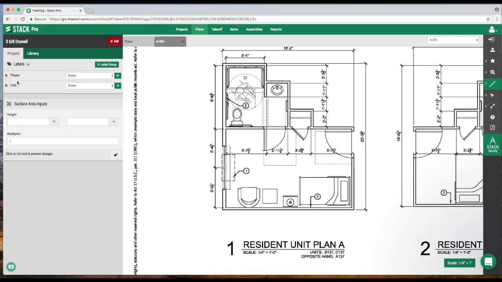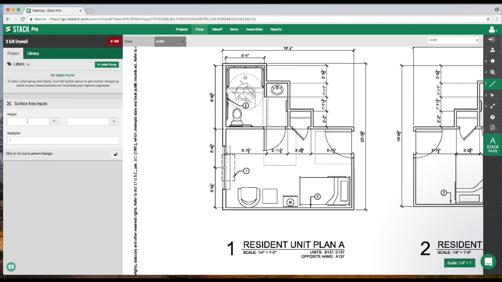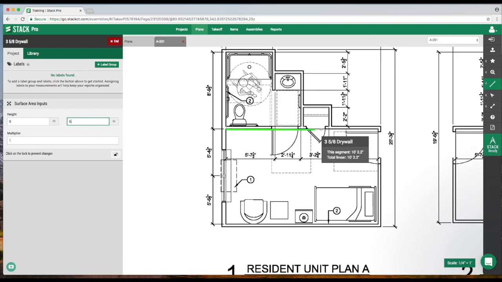We are dealing, let me delete that, my apologies. We're dealing with a surface height, so the system's going to prompt us for the height of this wall. So we can say that this is a 9-foot 6-inch wall, and then we go directly over into drawing mode. Our drawing tools look like this. We're going to do one click to start, drag my mouse across, one click for every turn, and then double click to finish it out. And when I double click, it's going to shade that line color in.